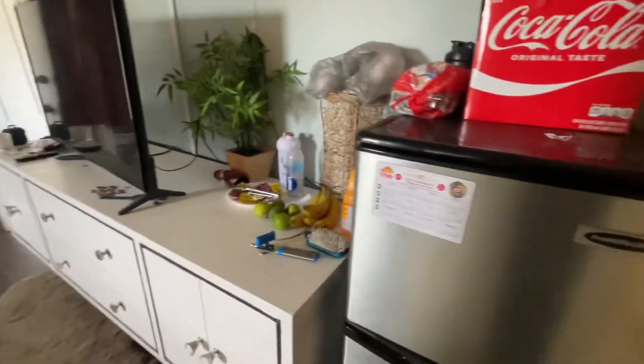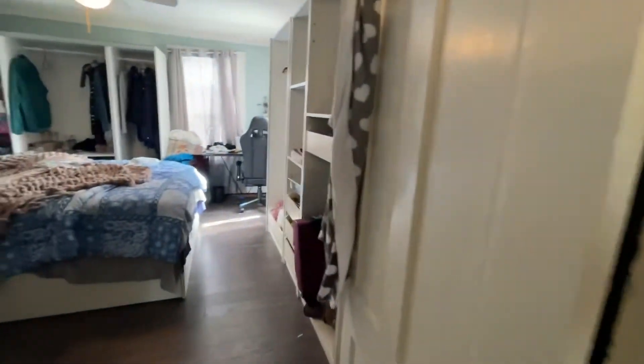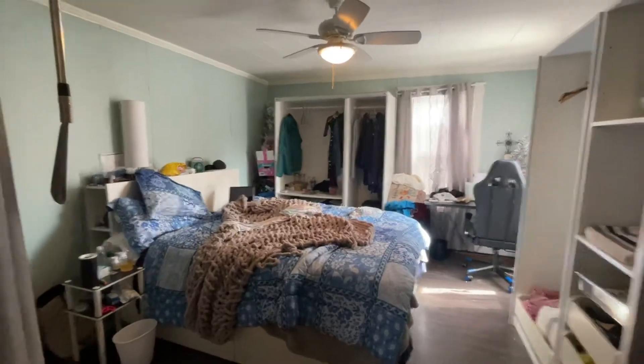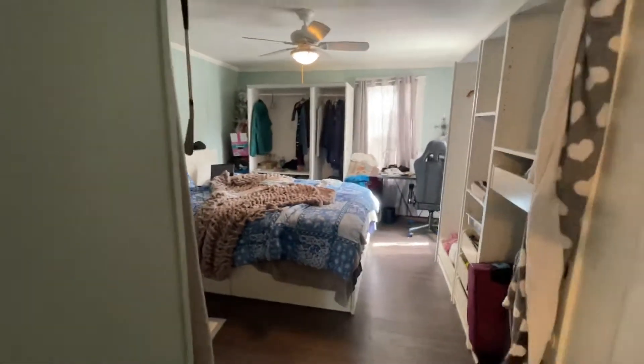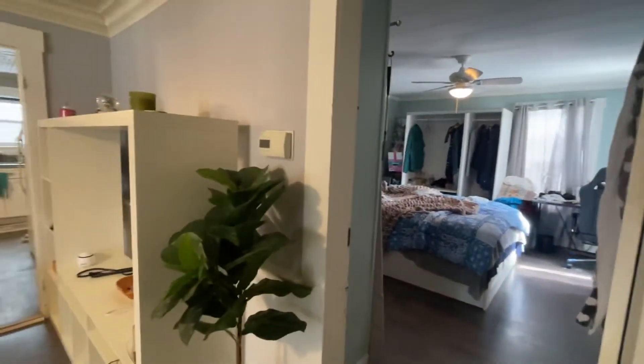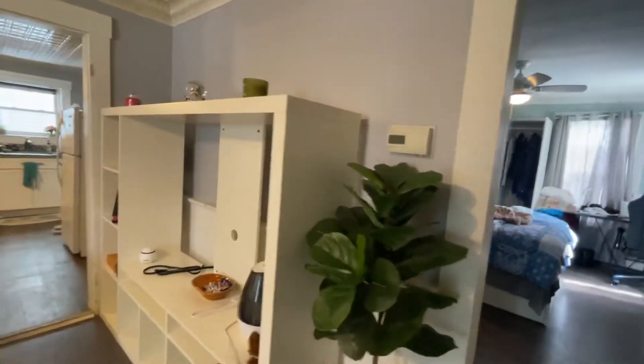This person has a little refrigerator for their stuff. There's a lock on the door for this person, so he has privacy. Each of the doors do have locks. This is one bedroom that's rented out. So we have three unrelated people living in this apartment, which is what the town allows.